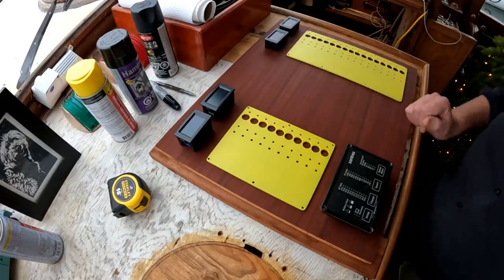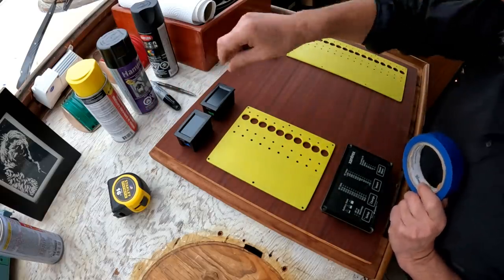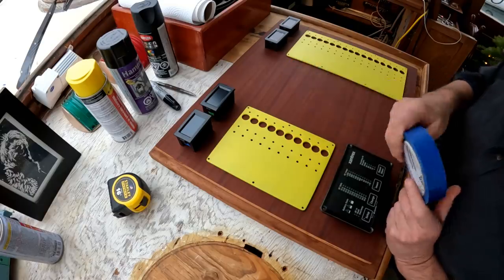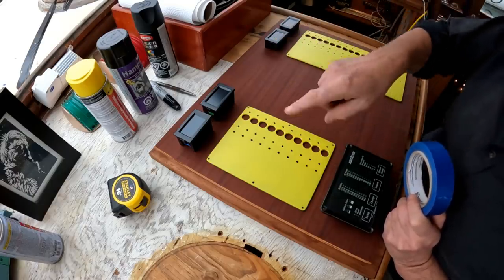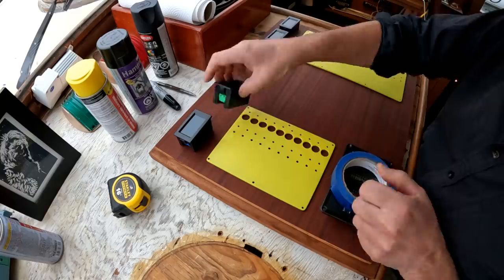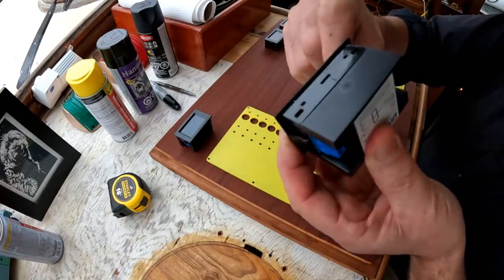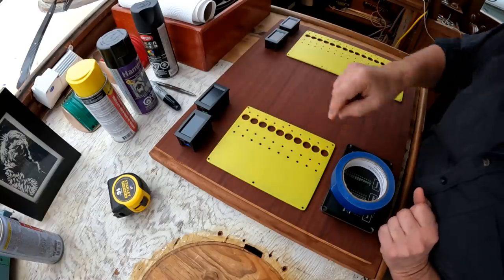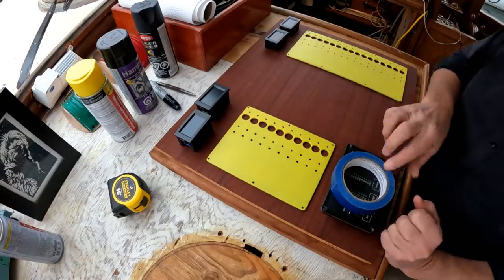Okay, so this is pretty straightforward. All I'm going to do, I left exactly 1 inch border around all the various devices, mostly. So I'm just going to do that with 1 inch masking tape, and then I'll know where the various objects are, and I have to cut just inside. In some cases, really, really tight just inside, because there is very little shoulder on the flange for this particular device. And as I mentioned before, I put the breakers really close to these panels too. So these have to be tight holes. Okay, let's get some tape on.